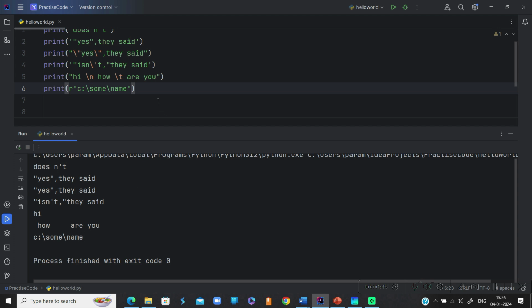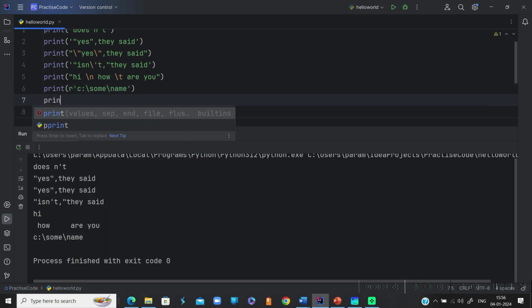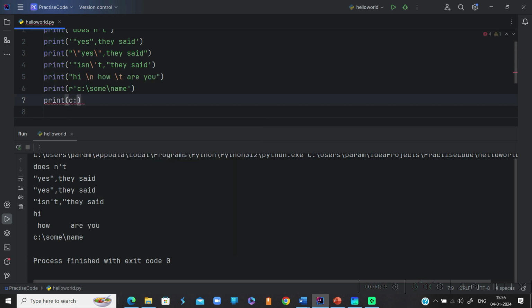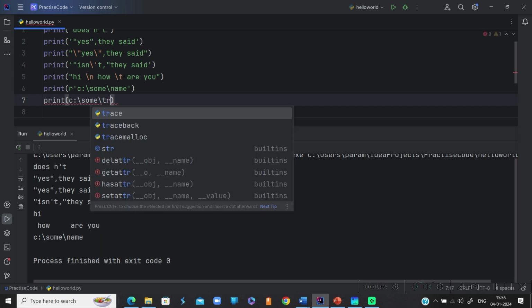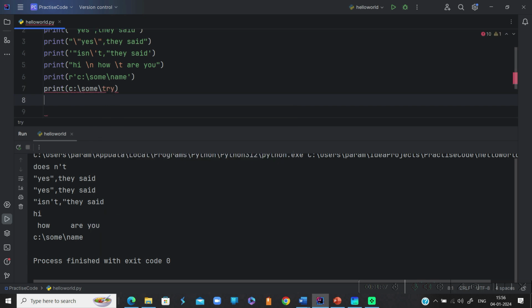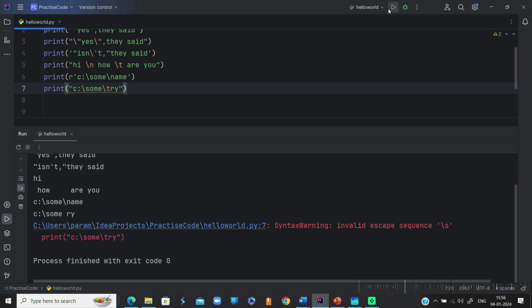We will follow some other steps. Here also we will get the same problem.